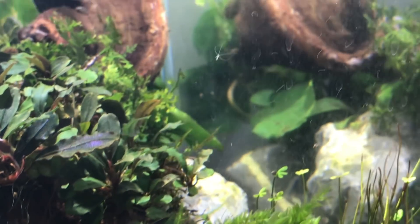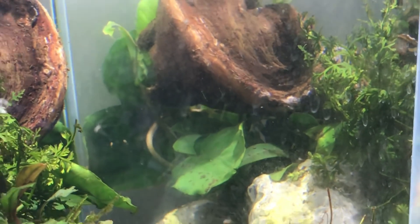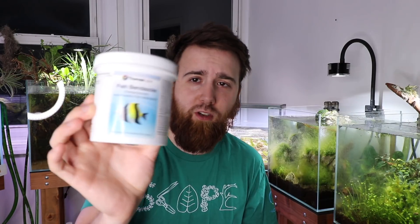I've used two out of the three products I'm going to mention today about the chemical way, but all three are really good at destroying Hydra as well as many other things. First off we have Fisch-Fenbendazole — this is basically a dedicated fish medication that is anti-parasitic. This will not only take care of Hydra but also other pest parasites that may find their way into your aquarium. The main chemical in this is Fenbendazole, and that's also found in dog dewormer.